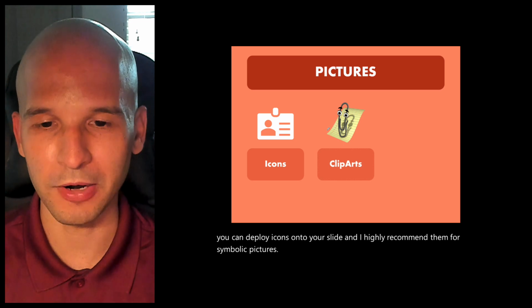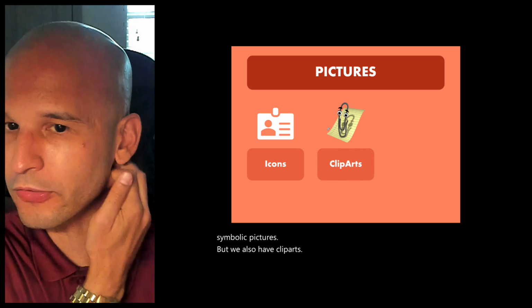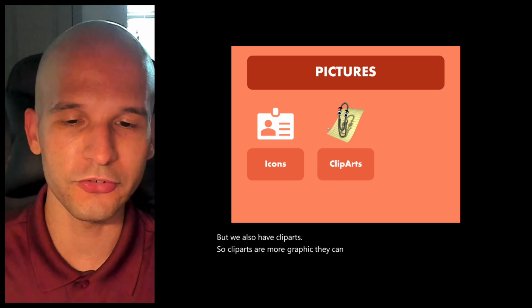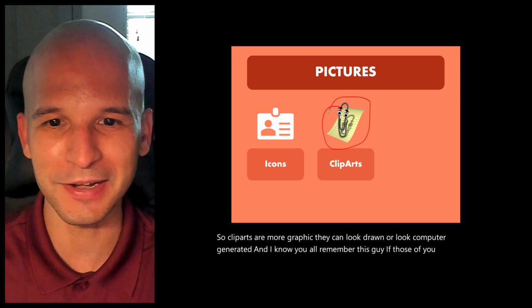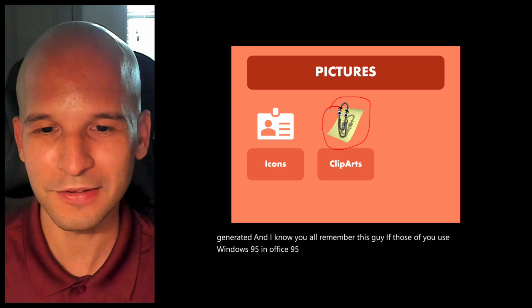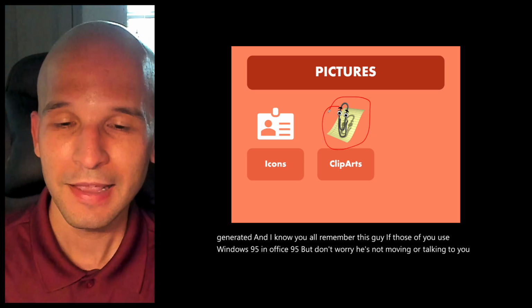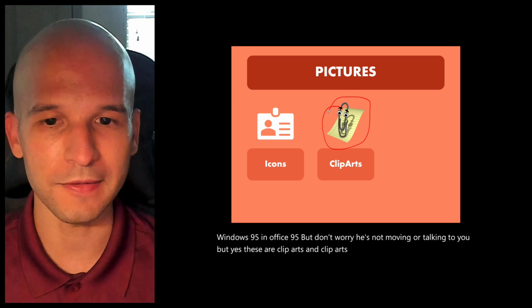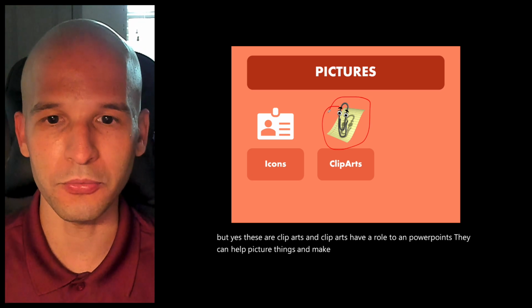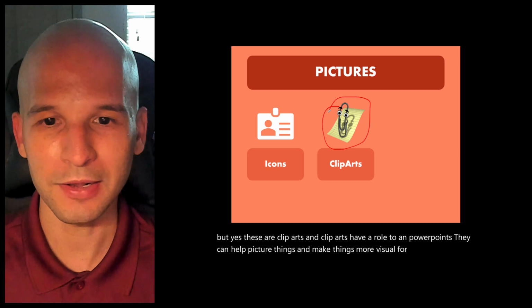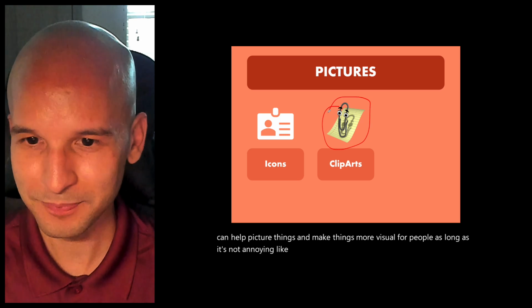But we also have clip arts. Clip arts are more graphic. They can look drawn or look computer generated. I know you all remember this guy, those of you who used Windows 95 and Office 95, but don't worry, he's not moving or talking to you. But yes, these are clip arts. And clip arts have a role too in PowerPoints. They can help picture things and make things more visual for people, as long as it's not annoying like Mr. Clippy here back in the day.